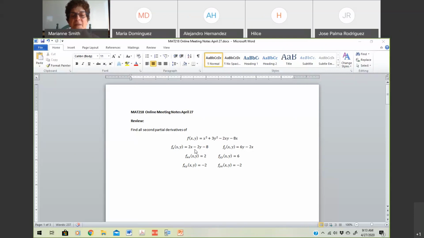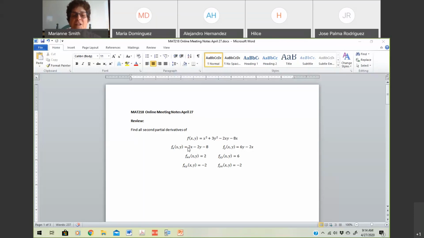There's only one term with an x in it, and that's the first one. So when I differentiate it, I get a 2. Okay? If I wanted to evaluate this at any given value of x and y, you can see it's a constant. There's nowhere to plug in an x and a y. So the value of this is 2, no matter what x and y are. Okay? So essentially, that's just something to understand.